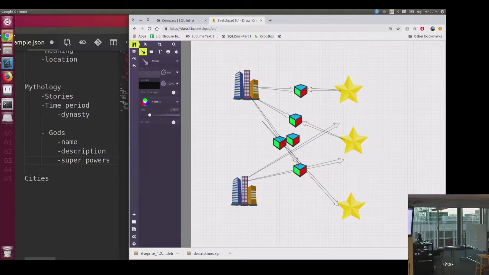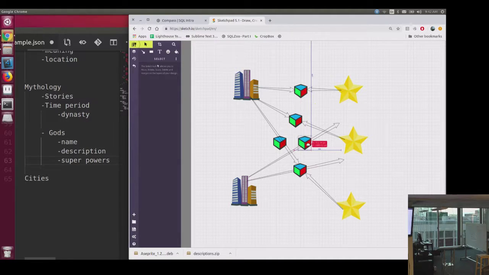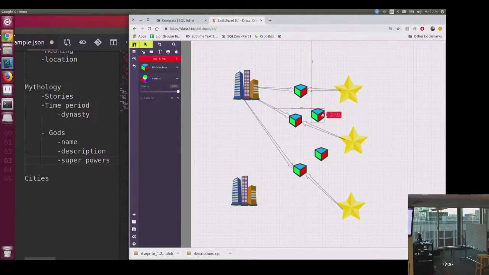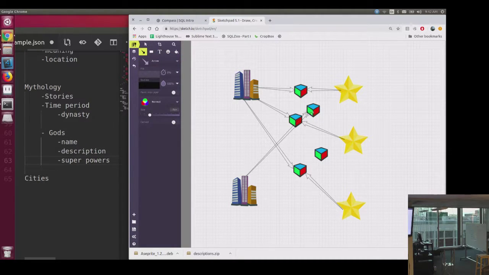And then we'll do a similar thing down there. And then our second city can be related to the same set of mythologies if we want. So this one and this one.